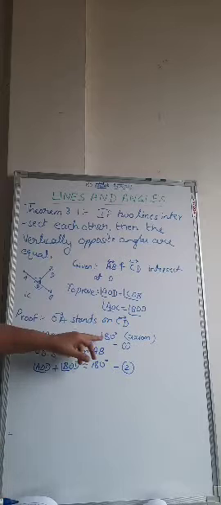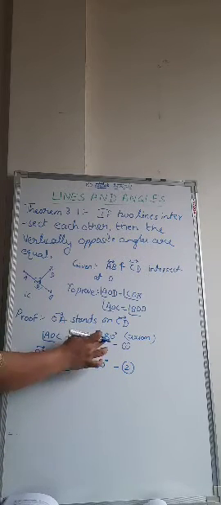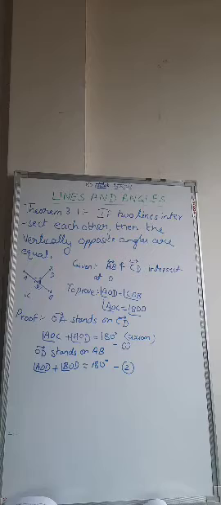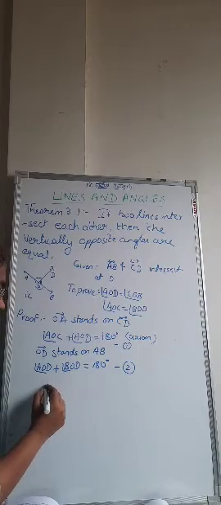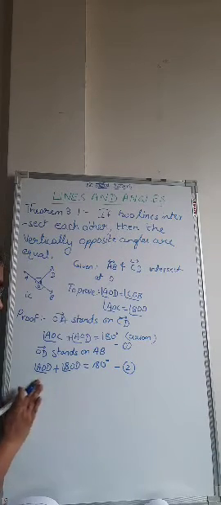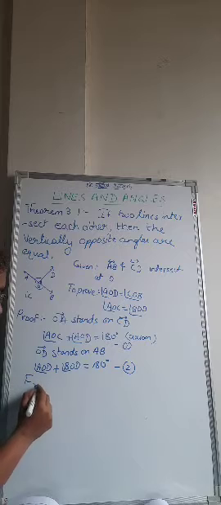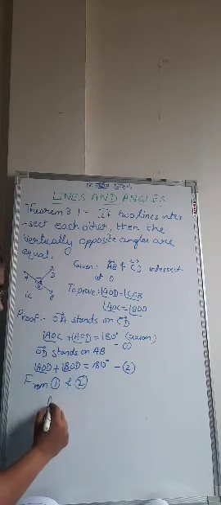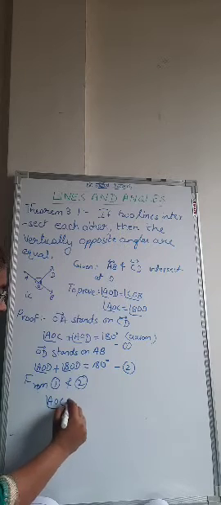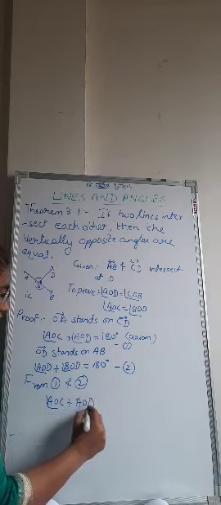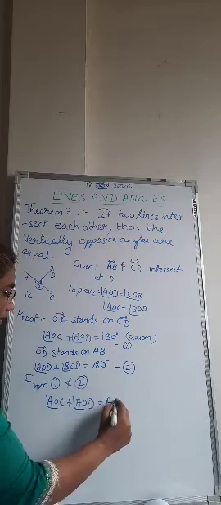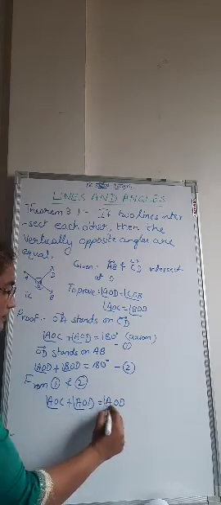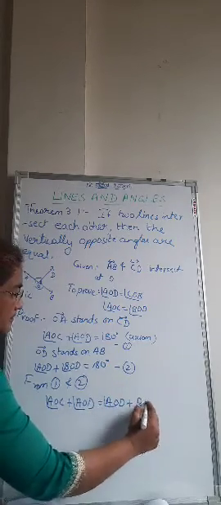See, in the equation number 1 and equation number 2, right hand side is equal. So when right hand side is equal, we can equate the left hand side. I will write that from 1 and 2, we can write angle AOC plus angle AOD is equal to angle AOD plus angle BOD.